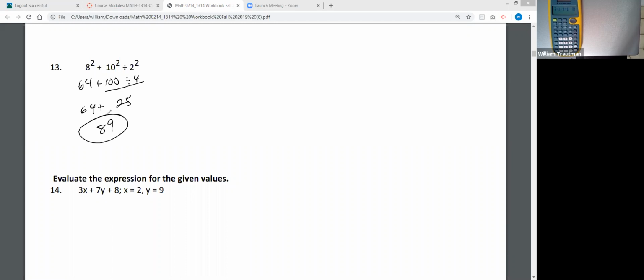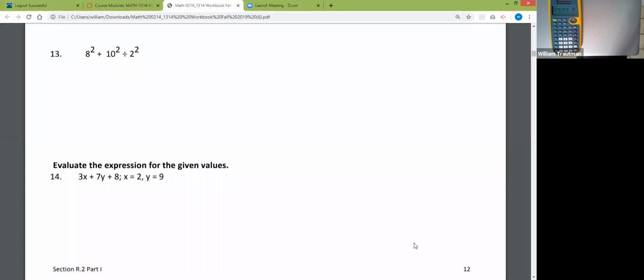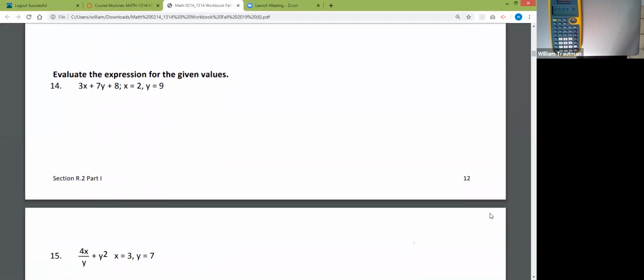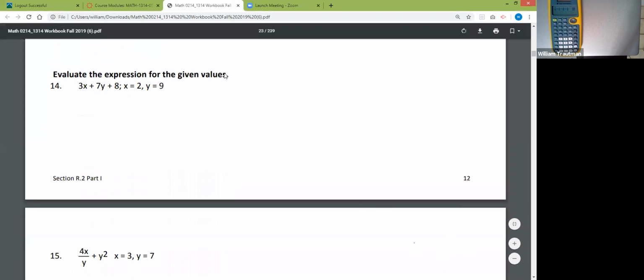All right, number 14. When I looked at test 1, questions similar to number 14, evaluate. I think there are 2 or 3 questions on the test similar to number 14, and it's going to say evaluate. So let me show you the steps. And we really have to pay attention to the words that pertain to the certain problems. So let me scroll this up a little bit. And we're going to talk about the word evaluate.